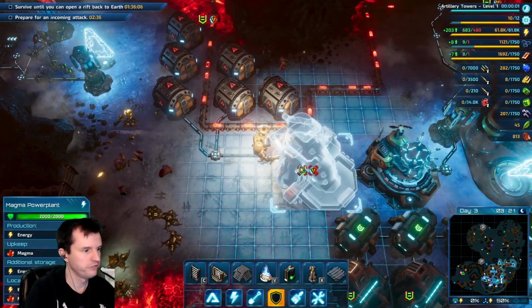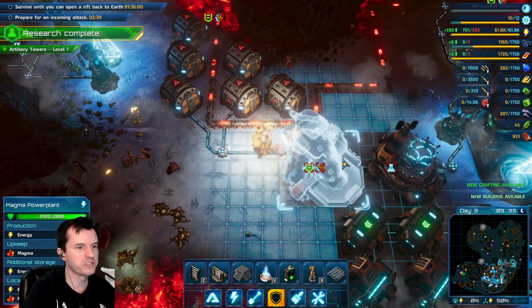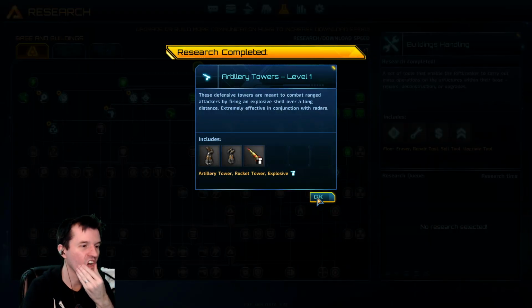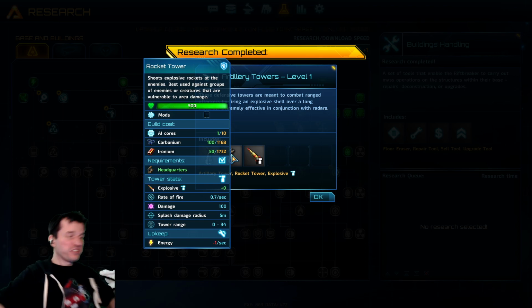Should I make a gate here? Do that. Space is going to become an issue as time goes on. Alright, we've got very... Wait, why does it say... Technology has been developed. What's going on here? New blueprints are available for crafting. Oh, it's only turning on when it's needed, that's why.